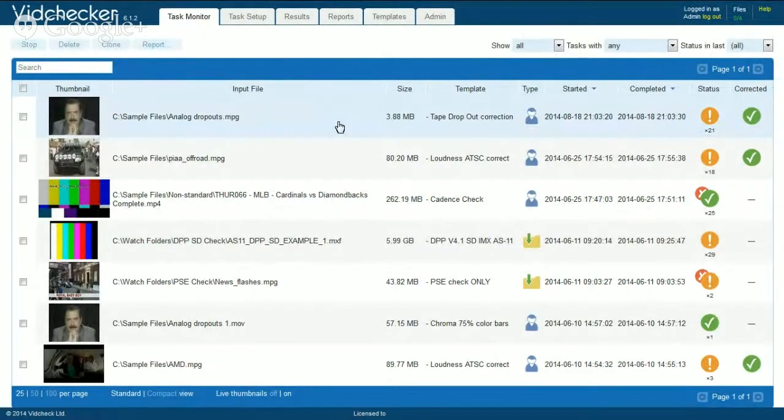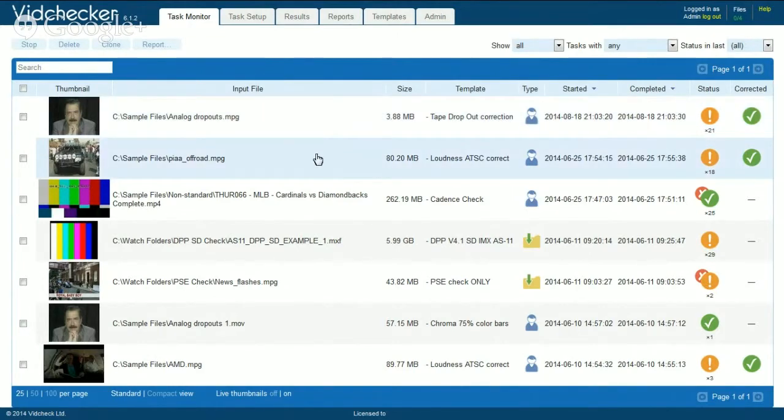One of the key features of VidChecker is that something that we as a company take very seriously is that because what VidChecker is doing is actually quite complex, doesn't mean to say that you have to have a complex user interface in order for people to understand what they're doing and how they're processing their content, and most importantly, of course, the results of any QC process that's been carried out.